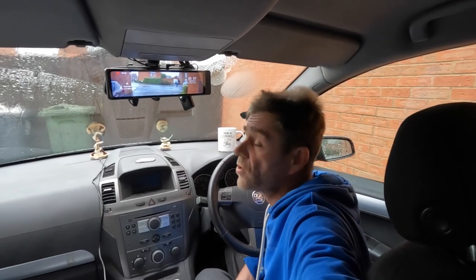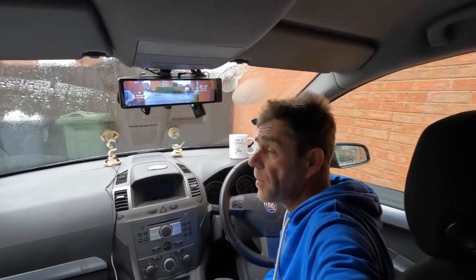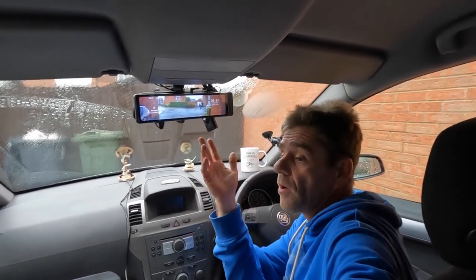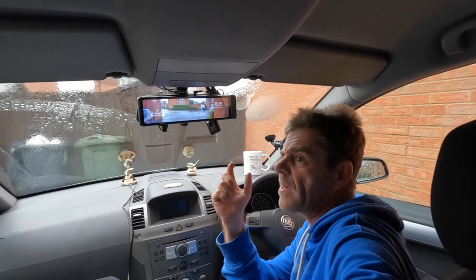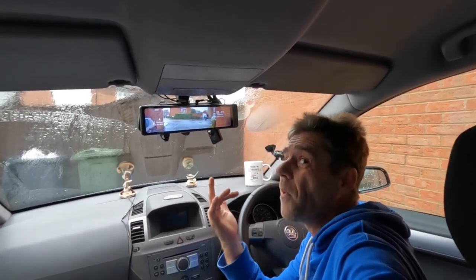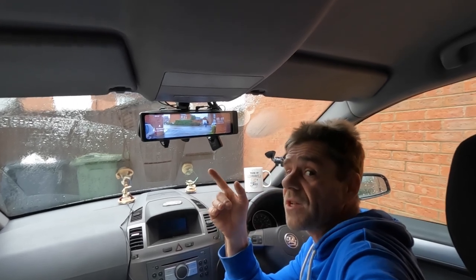I haven't also installed the hard wire kit, which gives permanent power to the actual dash cam. It's a pretty good dash cam, to be fair. A lot of the old cheap dash cams have batteries in there that fade and corrode over time and are really hard or impossible to replace on some of them. This has a capacitor, which is not going to degrade, which is why it hard wires to the actual battery setup. Although it actually plugs into a fuse in your fuse box, and then wires into here to power it.